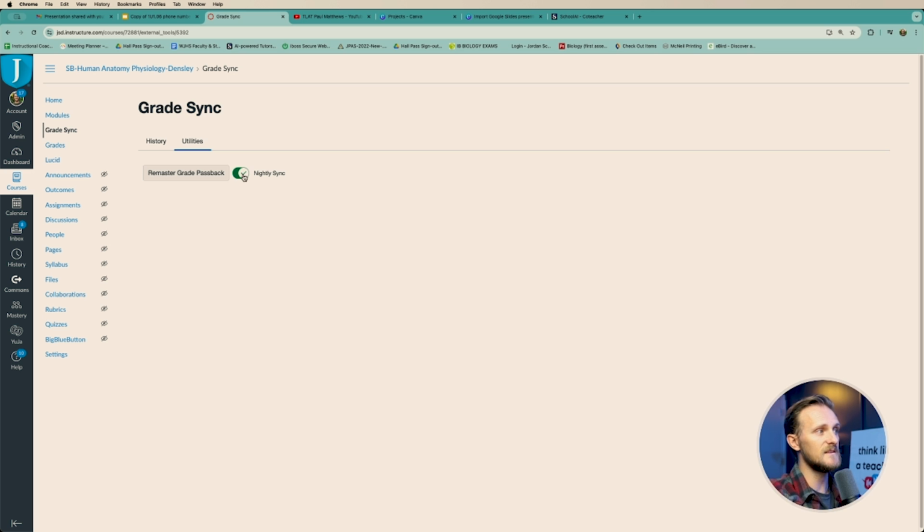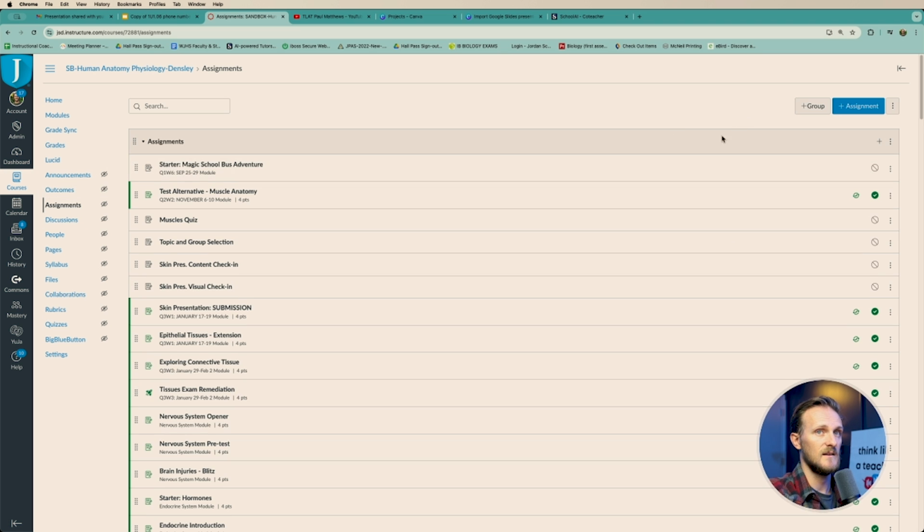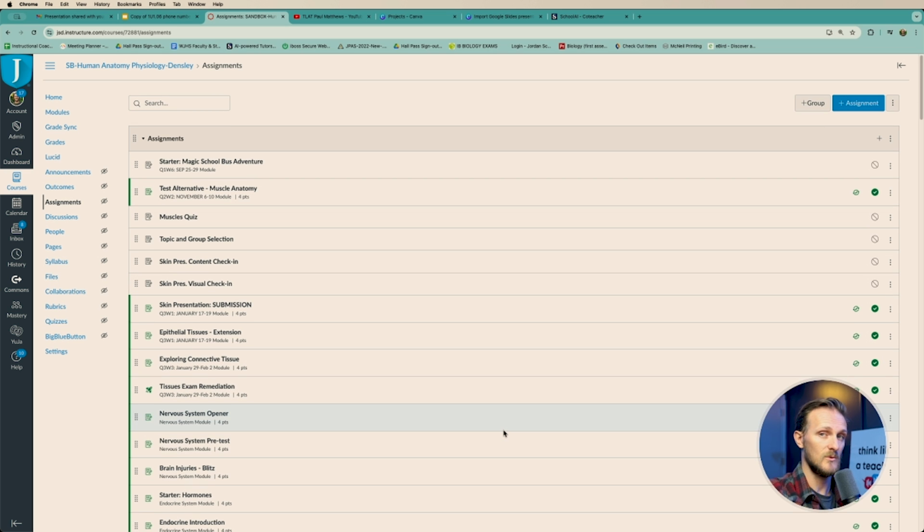Now, the next tricky thing is in the assignments window. So we'll click on assignments now. In assignments, the default is they set up groups. You'll notice this says assignments with an S. In Skyward, our student information system, the option for this group is called assignment. So if I tried to sync all of these, it would not work. It would come back with an error and say the category of assignments could not be found.